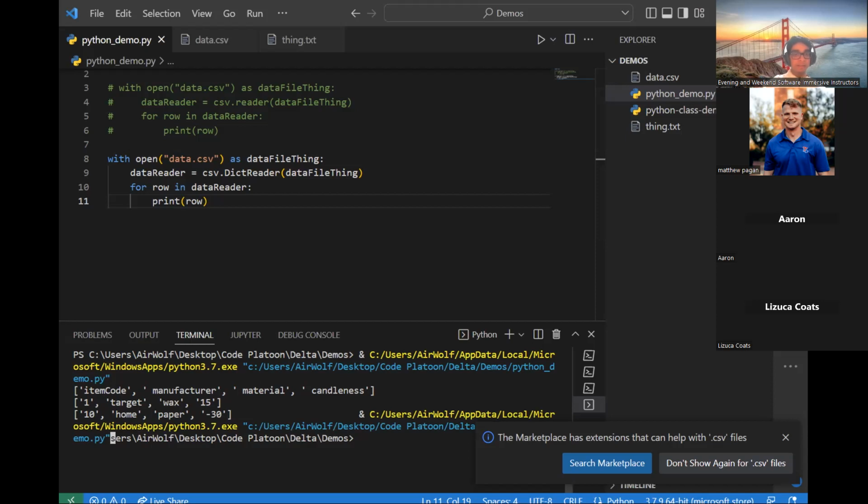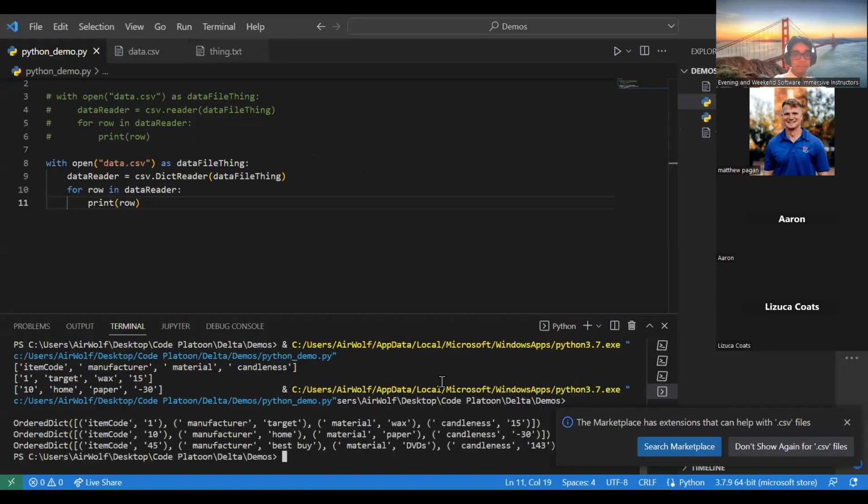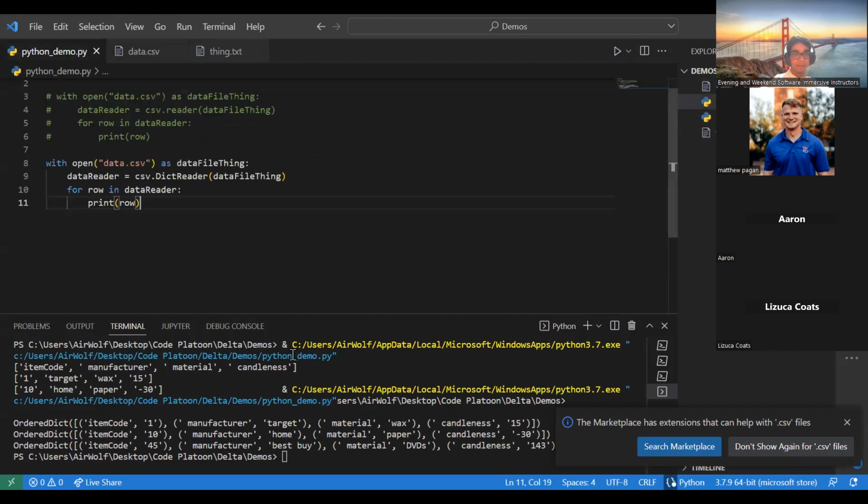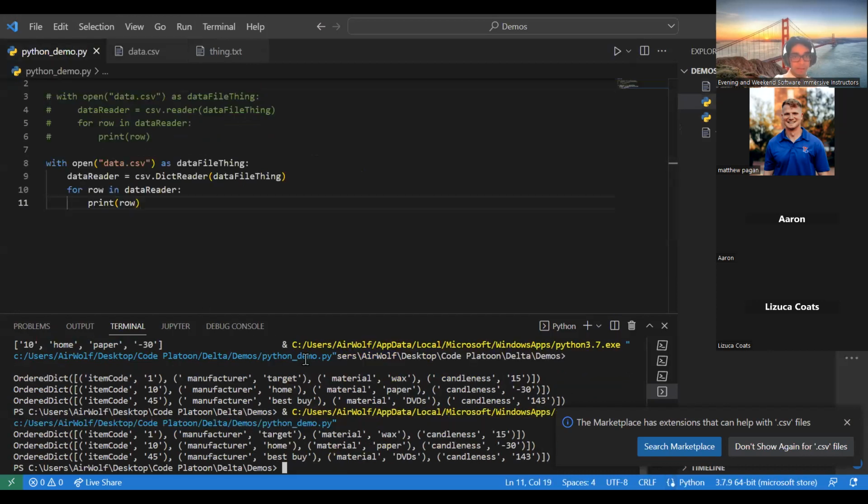But yeah, it'll basically turn our CSV file into a dictionary instead. Paste it back in. Hit the run button. And well, okay, not really a dictionary, more of an ordered dictionary, but it turns each row basically into a dict. So here, let me just clean this up a little bit. Delete the spaces. And rerun that.